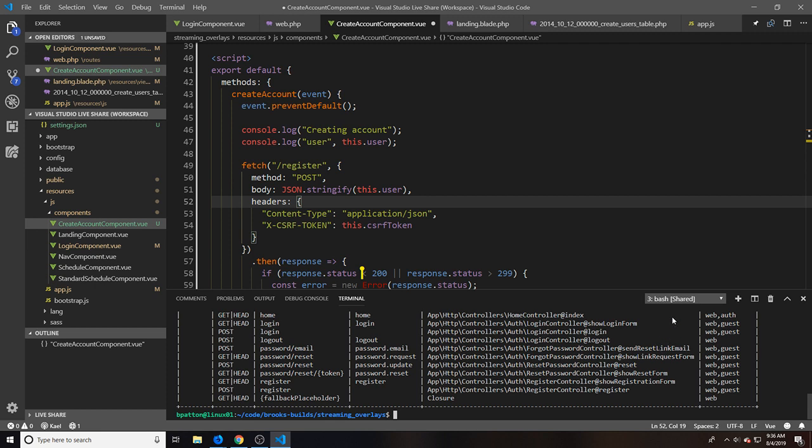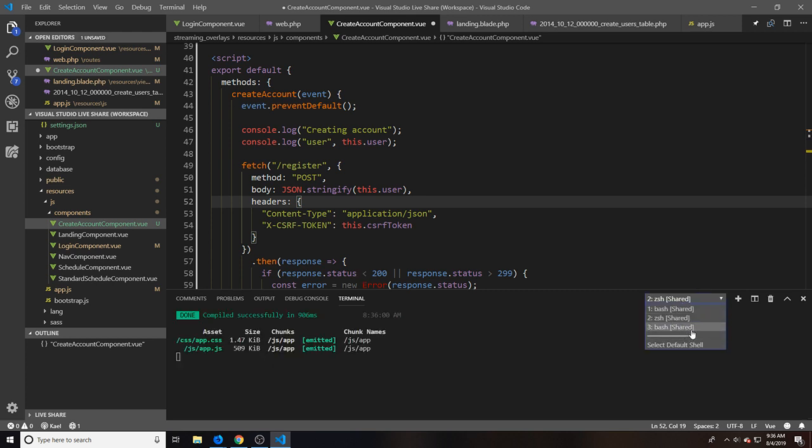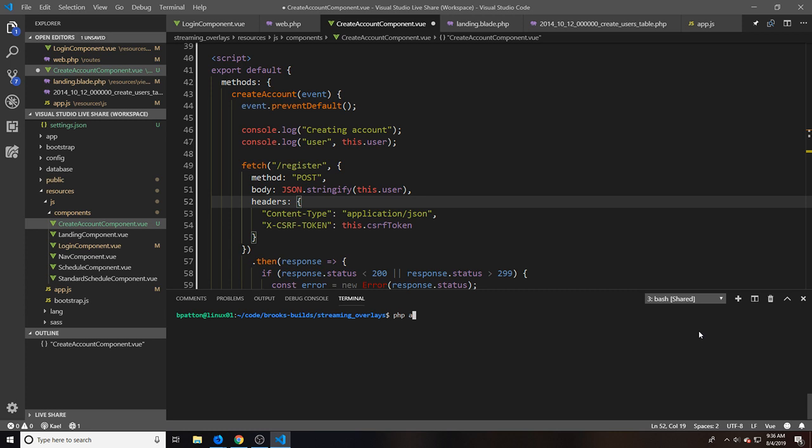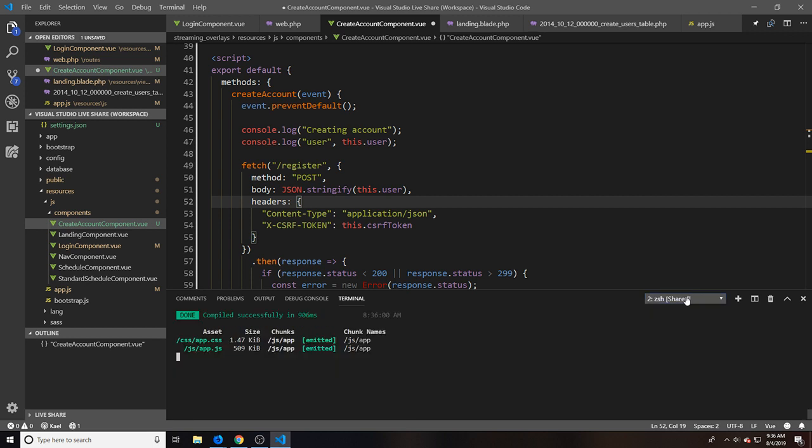I'm gonna go into bash 3. Bash 2? Well, that's what it's named on my side. Oh, sorry, I'm thinking just 3. I'll go into 3. It looks like you have 3 shells and I have 2. Interesting. One of yours is not the shared one.